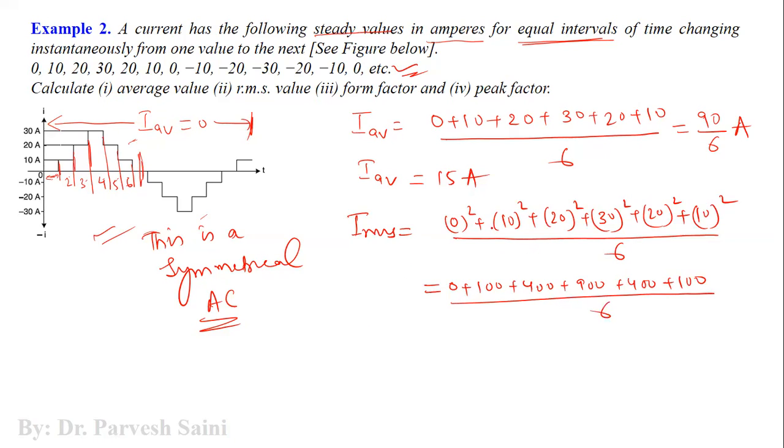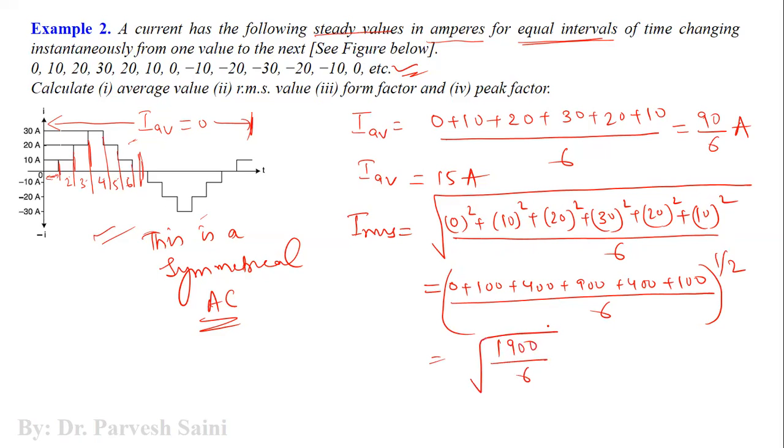Now this is the mean basically. So this is a square, and then you have calculated the mean and the root of this particular mean. So this would give you the root mean square value. So this is 100 plus 400 is 500, 1400, 1500 and 1900 divided by 6, and then the square root, right? So the value of RMS current would be 17.8 ampere.